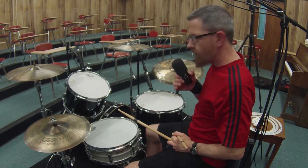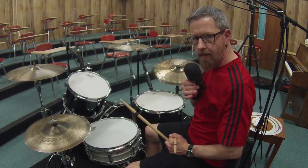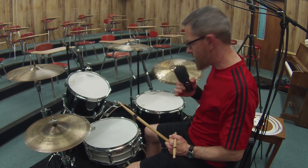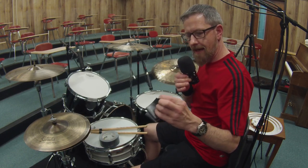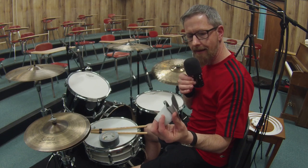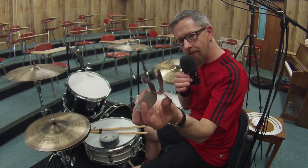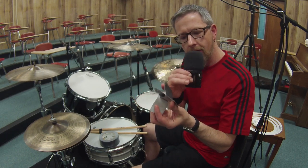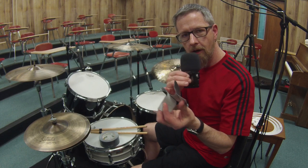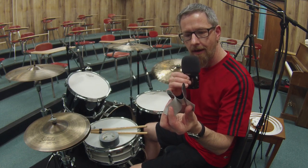All right, there were the gels, nice and open sound, cuts the decay, gets rid of the ringing in the snare drum. So next up is the tape technique. Hopefully this tape is actually non-residue as advertised and it doesn't leave any marks on my head. You kind of make a little ribbon out of it like that. And the theory is that these flaps that hang up on the top are going to absorb some of the sound. That's what I've been told my whole life. However, we'll see how that goes.